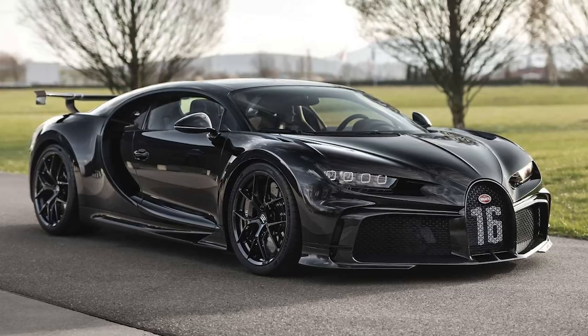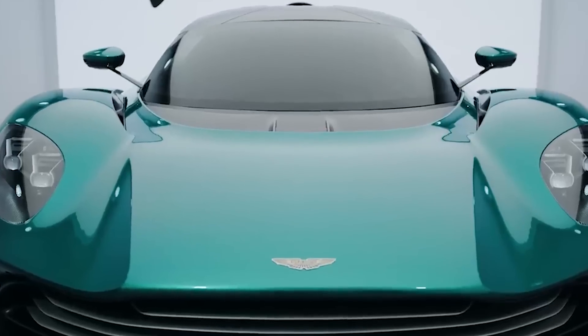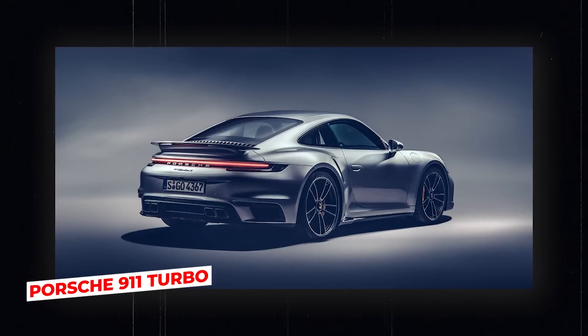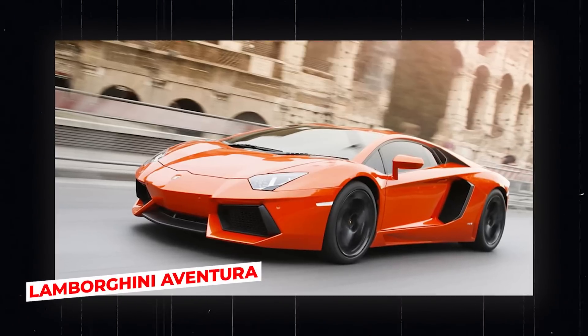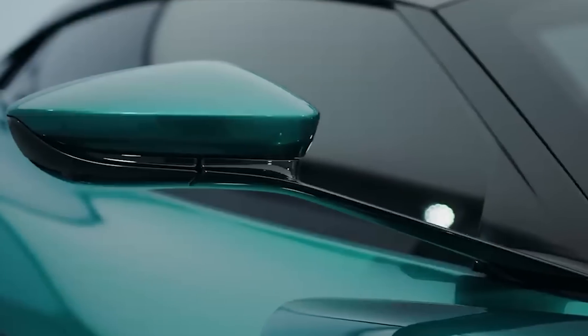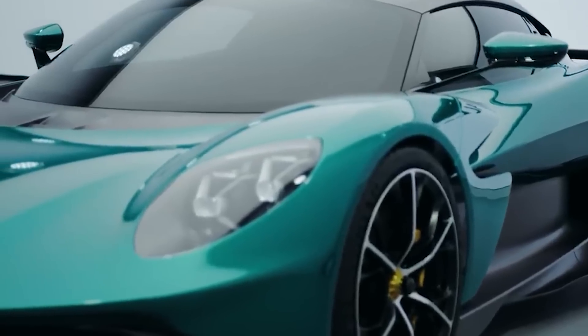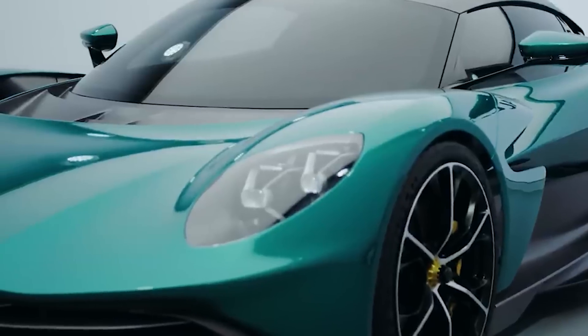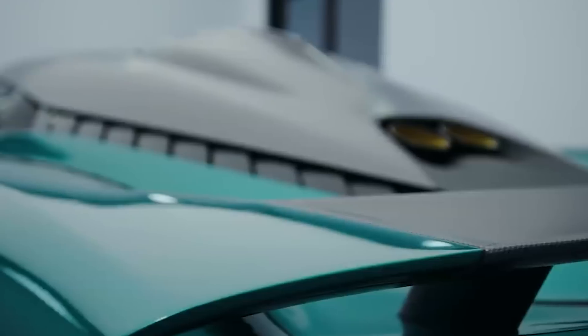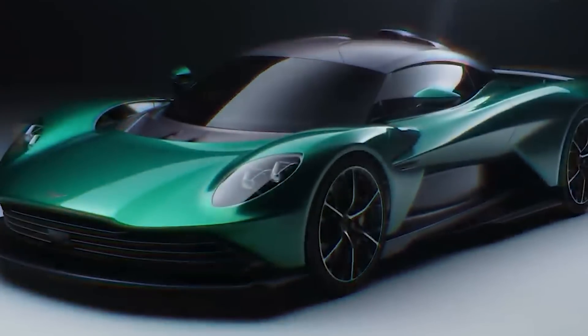Many similar cars, such as the Bugatti Chiron and the Mercedes-AMG One, have their prices in the millions, while there's a slew of cheaper high-end sports vehicles such as the Porsche 911 Turbo and the Lamborghini Aventador, which cost below half a million. Aston Martin will accommodate unique requests for custom designs or features, which can add tens of thousands of dollars to the price. The Valhalla will be developed in Aston Martin's Gaydon factory in the United Kingdom, with production set to begin in 2023 ahead of its release in 2024.